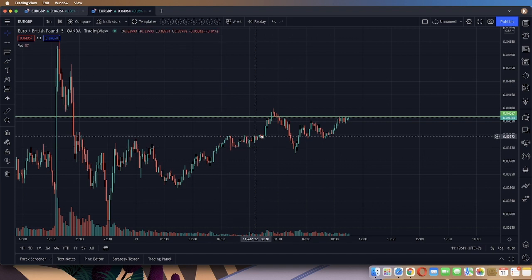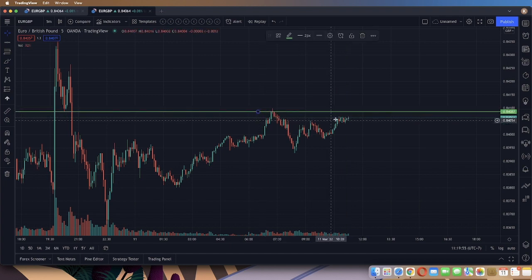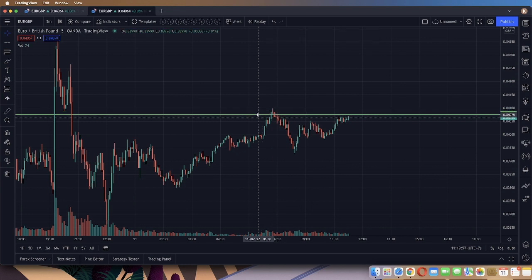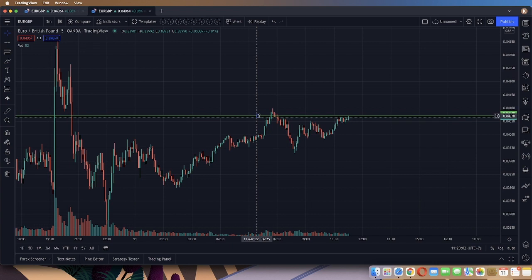I see that the price goes up around this area, around 0.8464, and then falls back, and we see the price trying to get into that same area right here. Around this area, I can see that it's a very good resistance, where the price may not be able to climb above. It will fall back. For example, I want to have this alert, just a very simple alert, not a complicated one, and then I would just click on this line and go on to this alert.